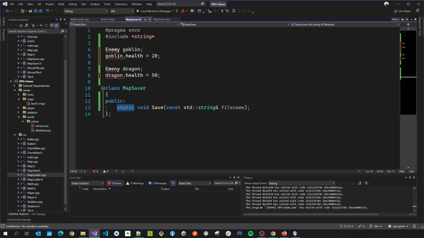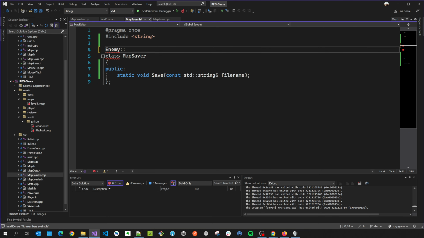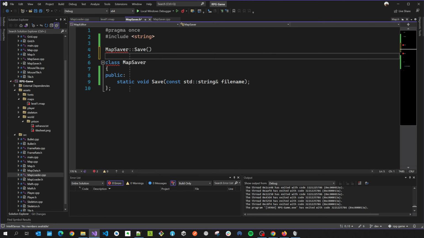The benefit of making it a static function is that, rather than creating an object, you can simply do map saver.save like that. Really, really easy. I don't have to create an object, which can be a hassle. Laziness, essentially.